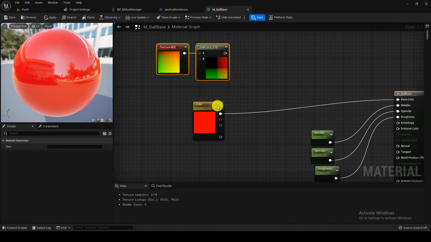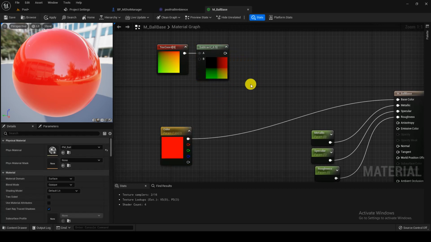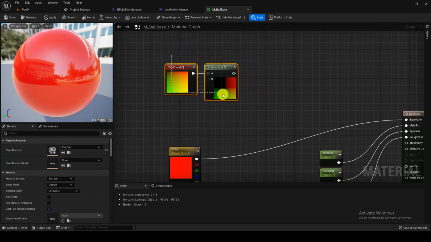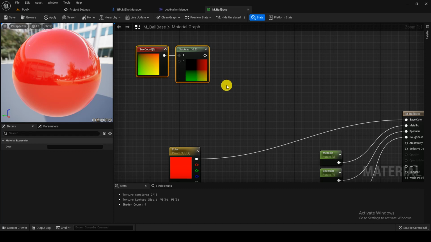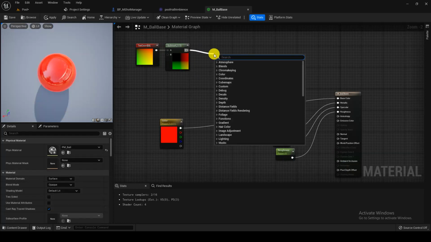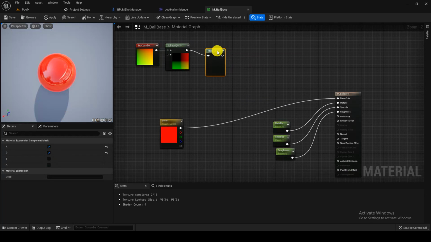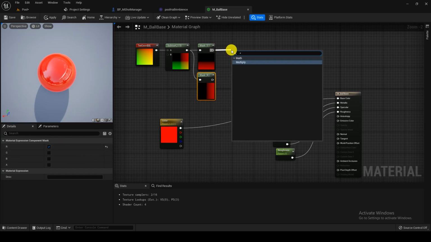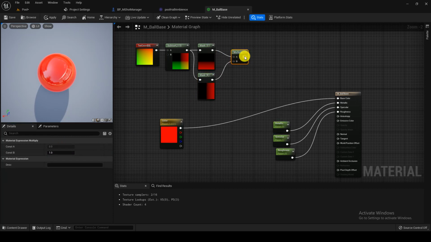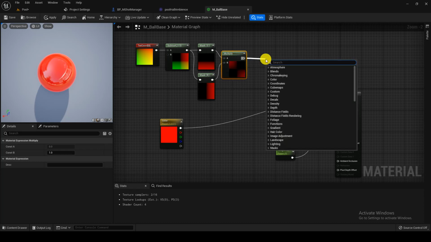Yes, and can I do something fancy? Let me put some mask on, a component mask. Ctrl C, Ctrl V. I will take red here, green here. Okay, and I'll multiply these two, and we'll take the sine value.